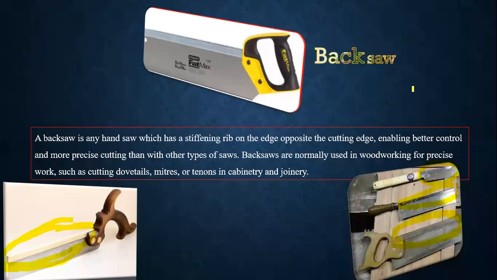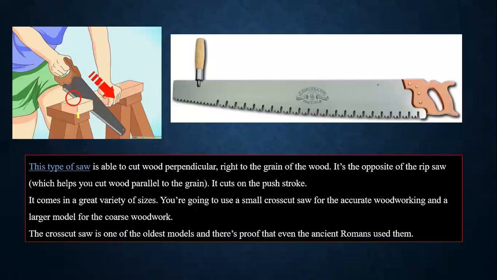when you are cutting with a rip saw or the cross-cut saw, because there's nothing at the back to make the blade stiff, the blade is likely not to follow the mark along which you are cutting. But the advantage is that when you are cutting with the rip saw or the cross-cut saw, the saw is able to cut through the material. You can see the picture here. The saw will be able to pass through the material without any obstruction.